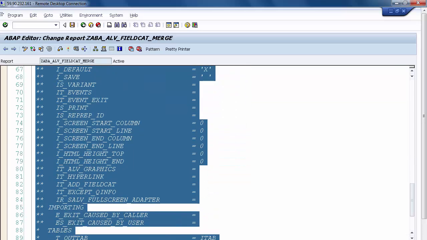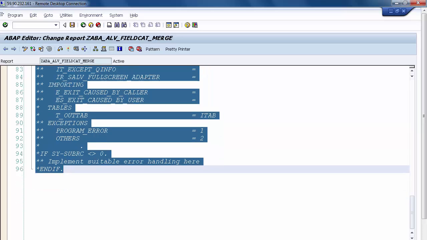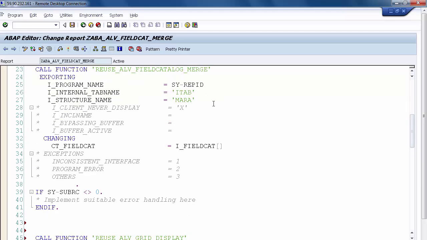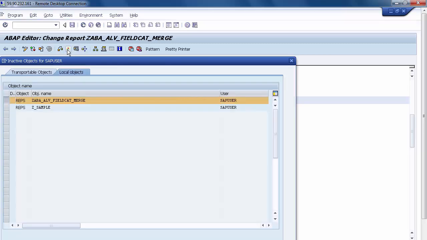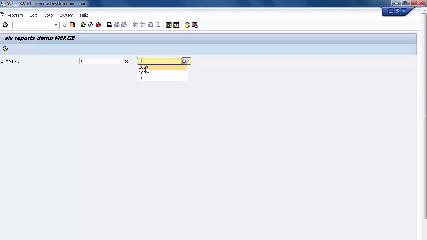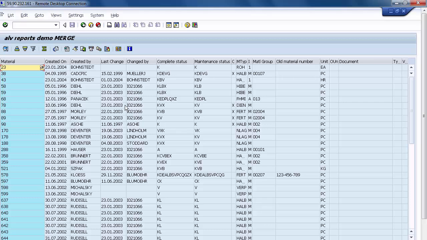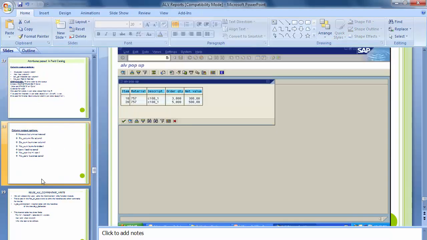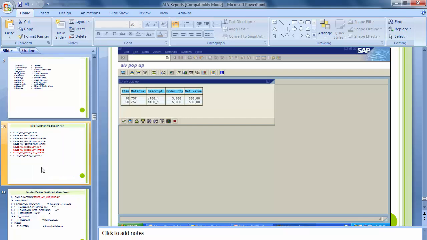See that it is optional, but we have to pass the grid, because in this case it is only merging and attaching all the fields. It is mandatory to open the grid, then only you'll get the output, because it is merging only and not producing any output. Then activate this. Make sure that the order is important. First merge, then after that you have to open the grid. Now look at this output, which we got earlier also, same 1 to 1000 or 100 can execute. Now we are getting the merge of everything.